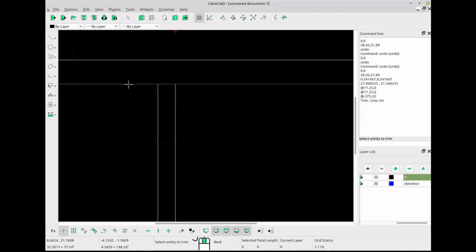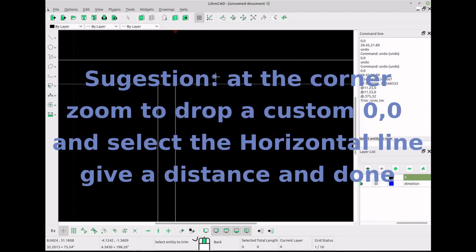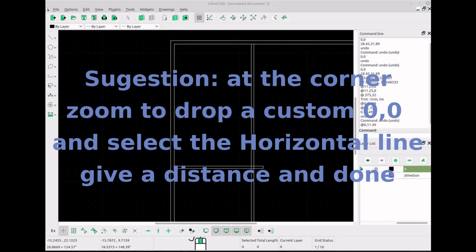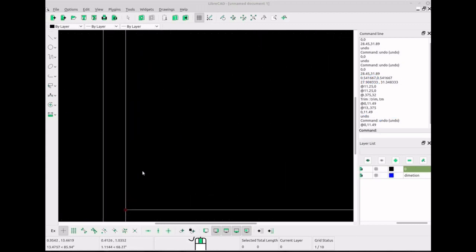The only problem is if I try to trim from this side, it's going to delete the whole line all the way to the other side. But you can figure out how to work that out. What I will do is I'll go ahead and delete from here to here, and then after that I create a rectangle from here to the other side, or maybe just throw a single line, zoom in multiple times, and just do a straight line to the other side. But anyway, I thought about how to show you how to do this other wall over here.